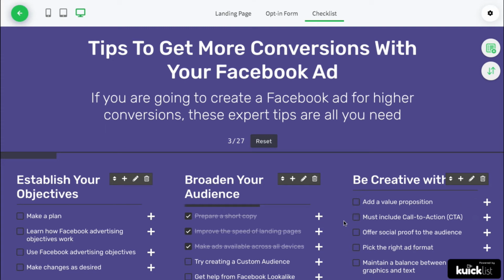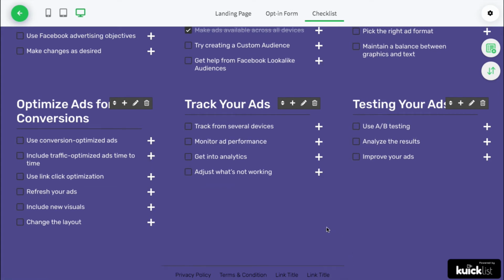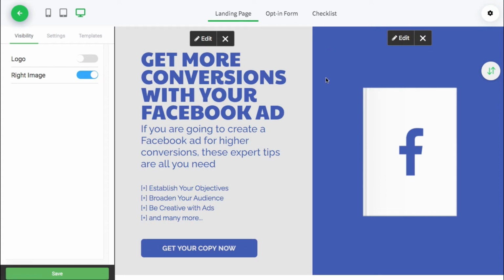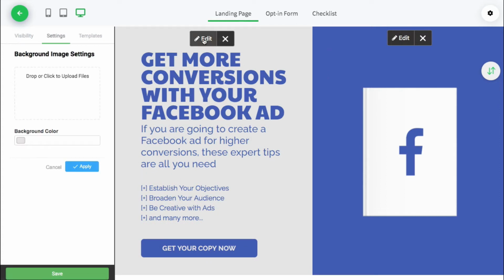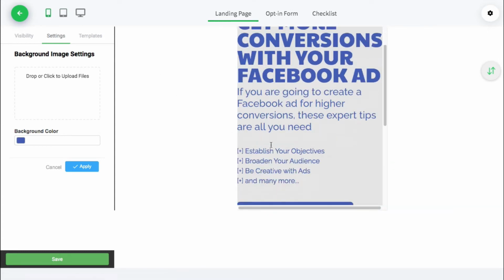And see, now we've all turned purple. So there's lots of things you can do for this. And here are all your privacy pages. This is your opt-in form. And I showed you in the settings there where you can make any changes that you'd like, as well as your landing page. You can go in here and edit again, whatever you would like. Okay, this is just a basic one to get you started. And this is great for sharing on your social media sites. And up here, this is what it would look like on a desktop, and you can preview it for any type of tablet and also for a mobile device.